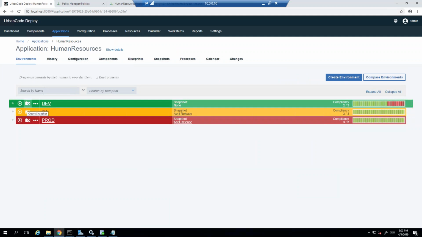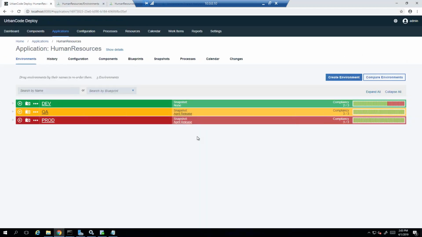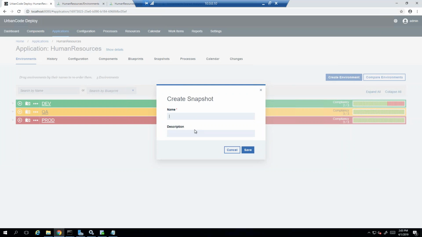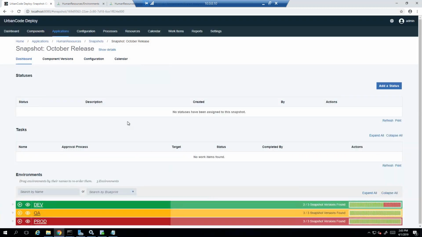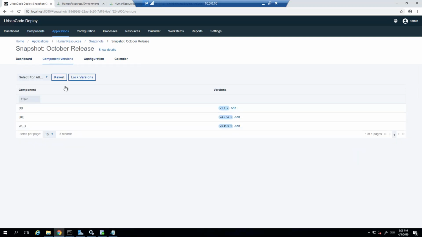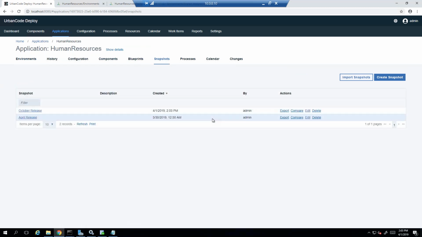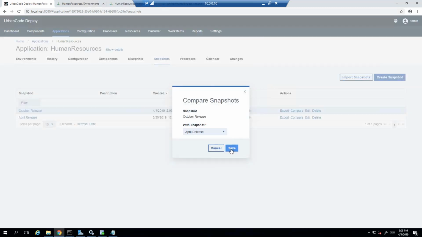Now, one other thing I'll show you is that DBmaestro also records not only the script changes as you migrate them forward, but DBmaestro is also recording, and I mentioned this before, all of the changes in each one of these environments using that drift. And what we've done in our integration is also expose that as part of the database deployments, if you will. So if I were to, let's say, snapshot one of these environments and then compare my snapshots using these two environments, I can actually see in my component versions, DBmaestro is actually going to be able to show me what those code changes were. So actually, let me get back to a different place here. All right, compare these two snapshots, October release with the April release.